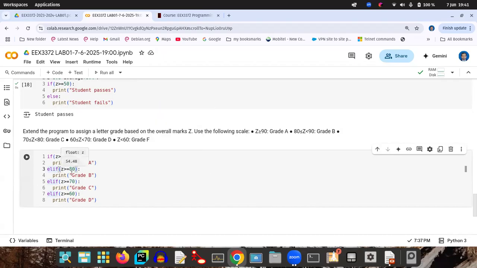If this is true, print this one. If this is not true, go to this command and this command.